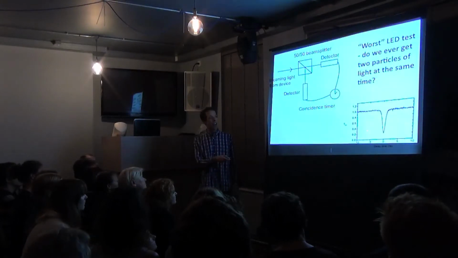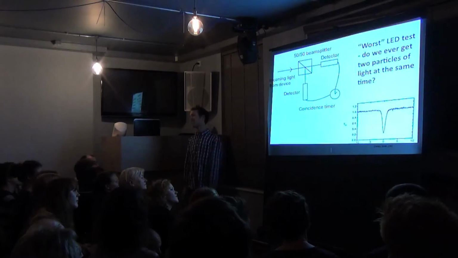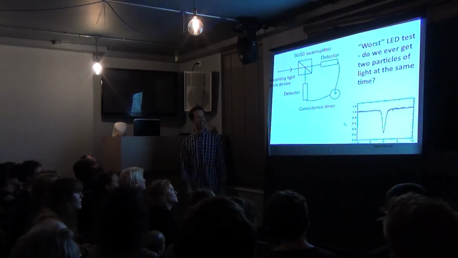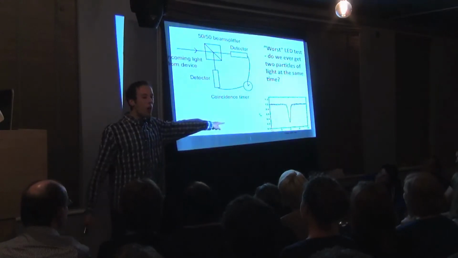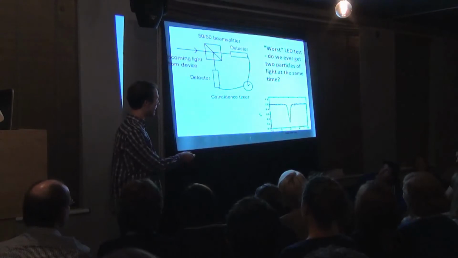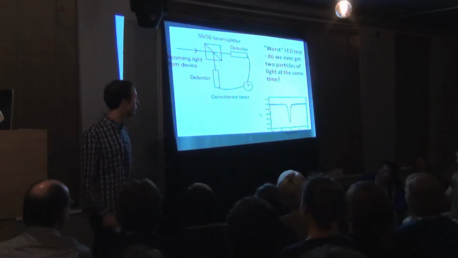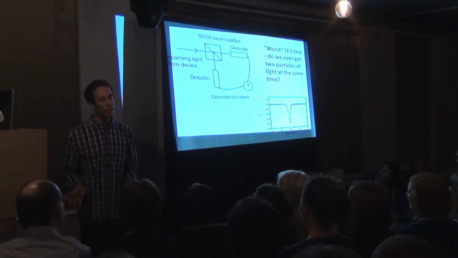And this sad-looking graph is one of the key results of my 5-year PhD. The fact that there's a dip at time equals 0. It doesn't even go all the way to the bottom. If it was perfect, it would go all the way to 0. This kind of sits around 0.25. So it's good. That's at least half of it.